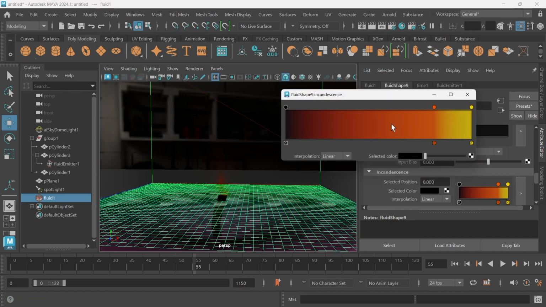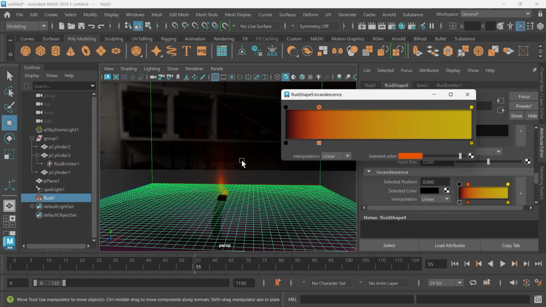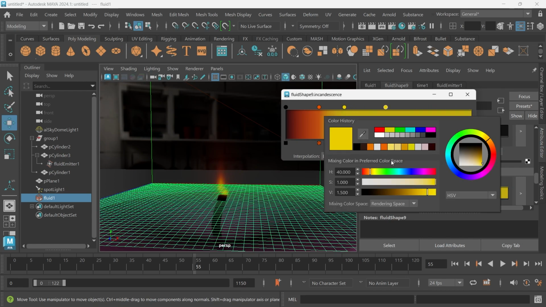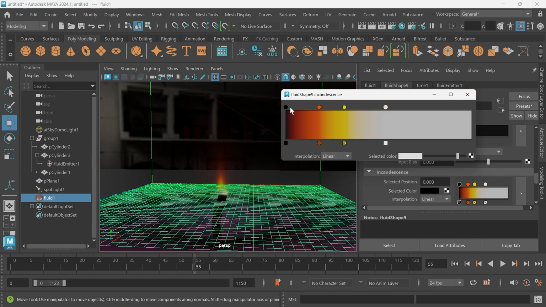And then I might change these colors a little bit. I might bring this over here so it's brighter. And the same with this. And then I want to add a white because the middle is very bright. So the way this reads is this is the outer edge and then this is the middle. So from left to right, it goes from the outside to the inside.